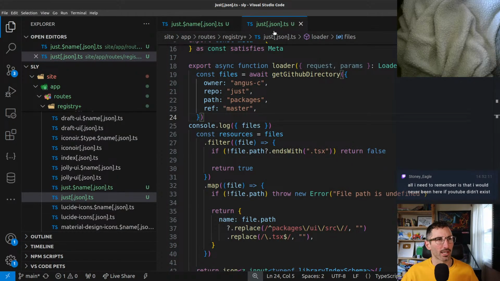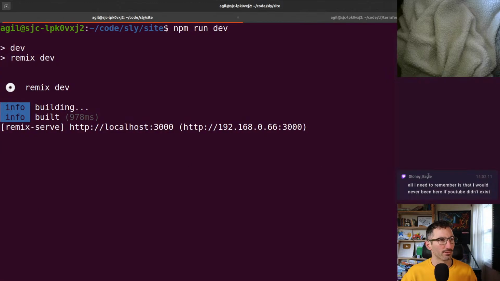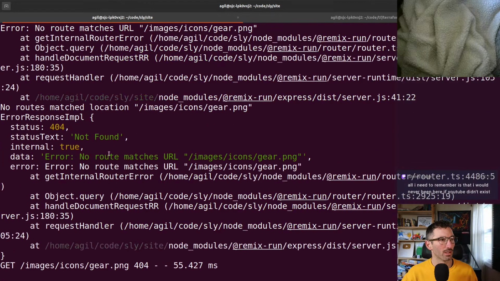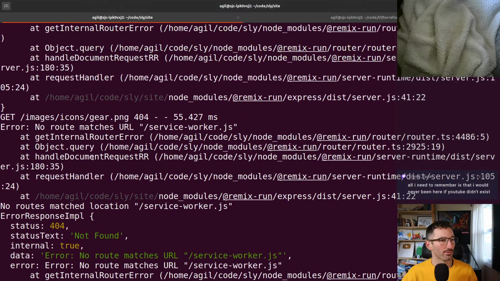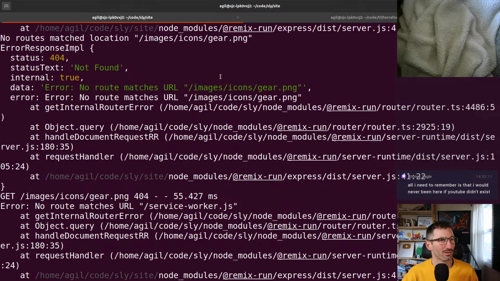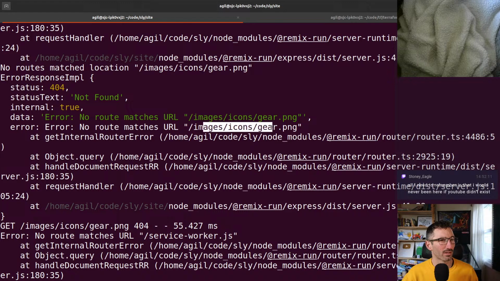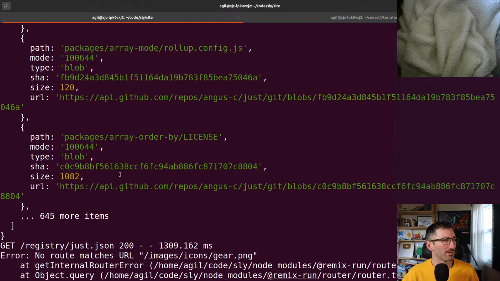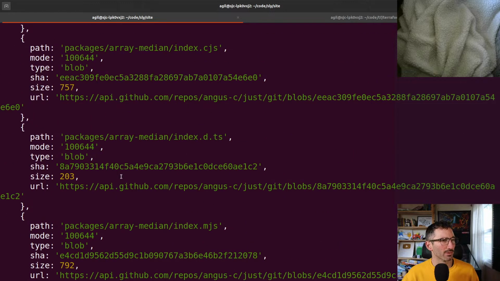Okay, back on track. This route is working. This route is broken. This route, I wanted to log something, which requires a reload. And there we go. Okay, the 404, I don't think we need to worry about. That's something to do with the service worker and gear icons. Not worried about that. Don't need that. These are my resources.